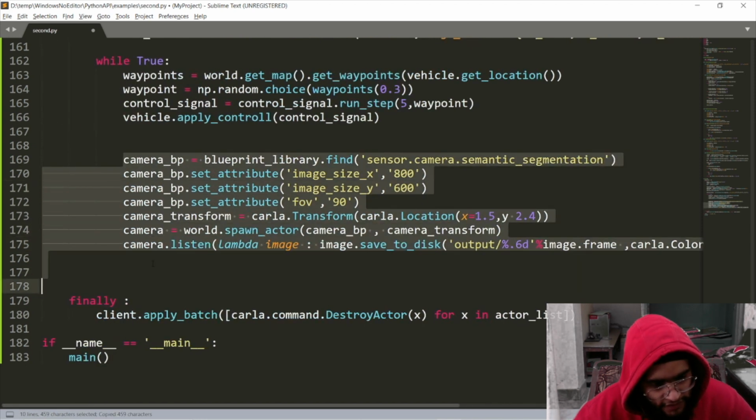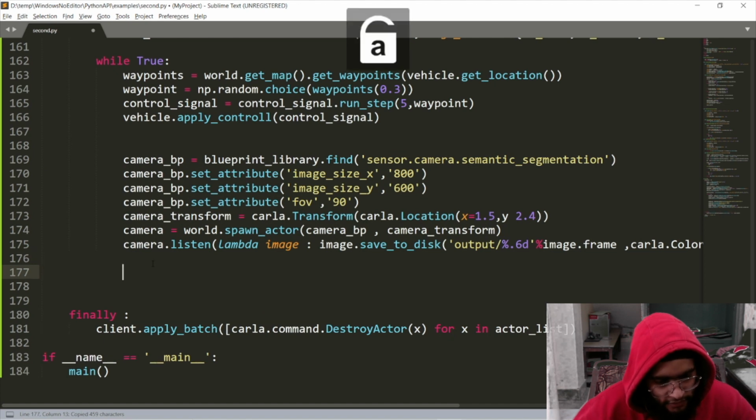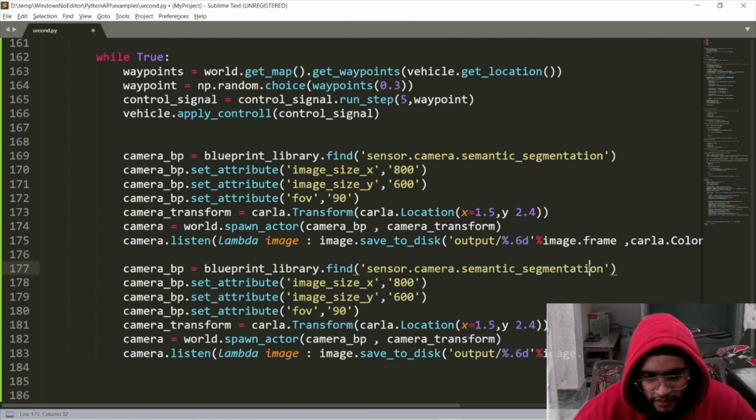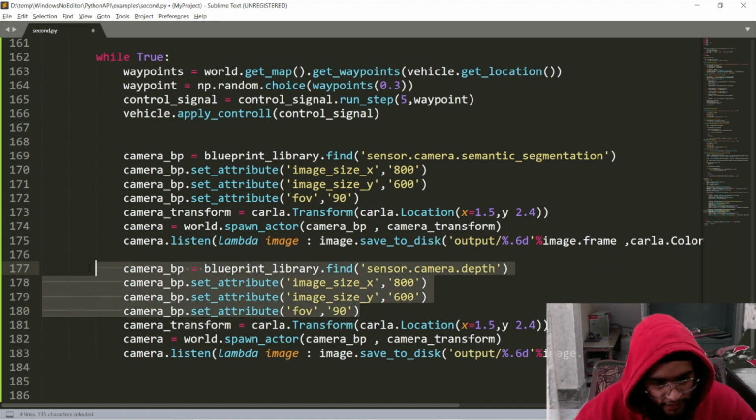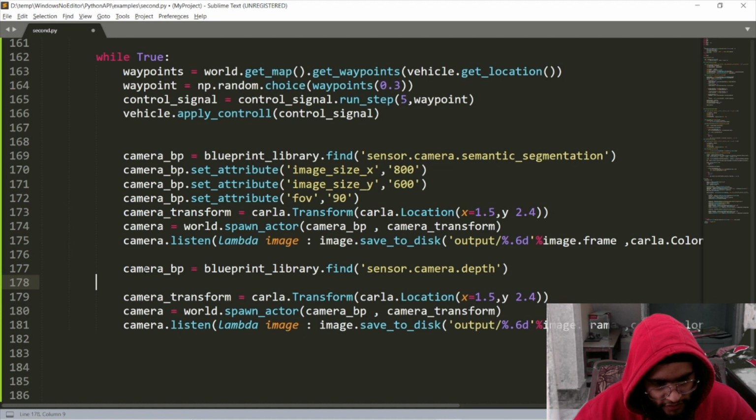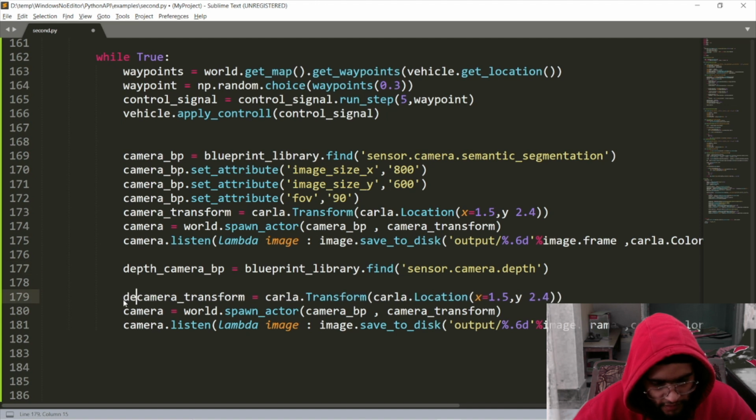I also need a depth camera, so what I'll do is paste this. You just call it depth. Don't need to set attributes. I'm just going to call it depth camera transform.